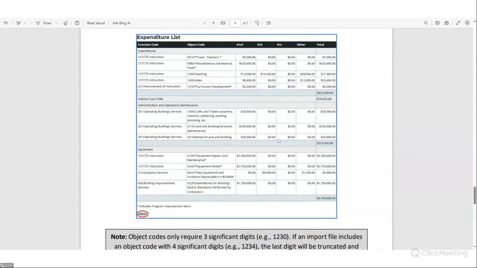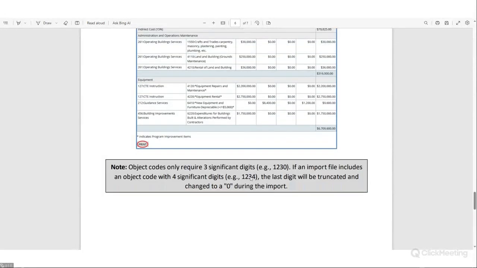This is at the fiscal agent level, all of the expenditures that were entered in. Again, the asterisk down at the bottom here gives us the note that the asterisks indicate program improvement items. So even on your fiscal agency worksheets and expenditure lists, you'll see the asterisks there indicating what's program improvement.